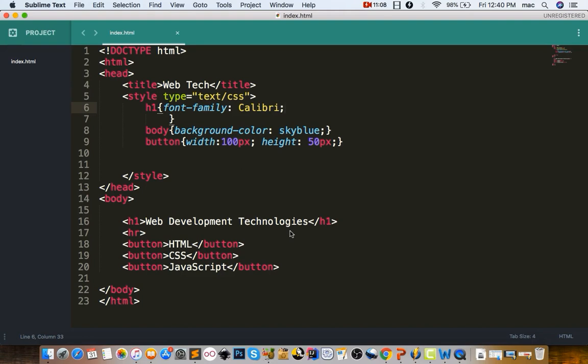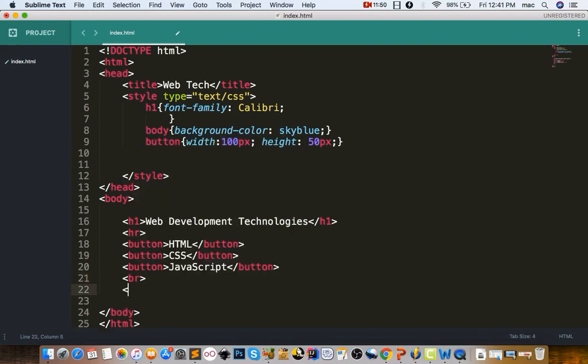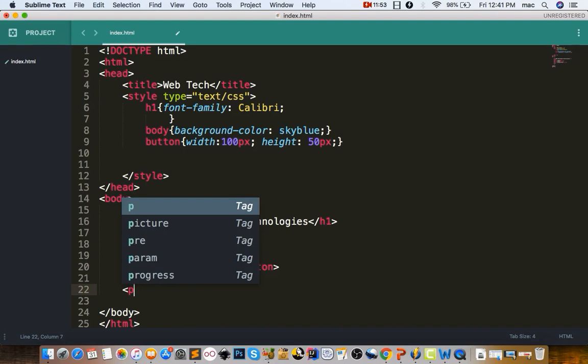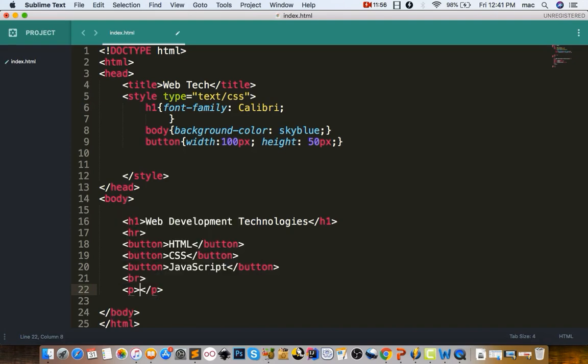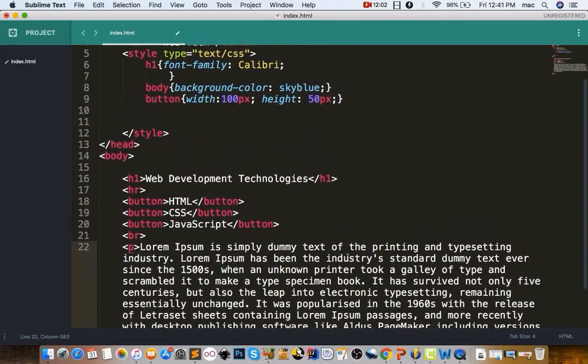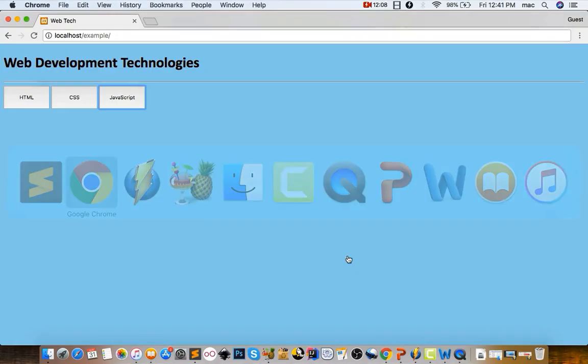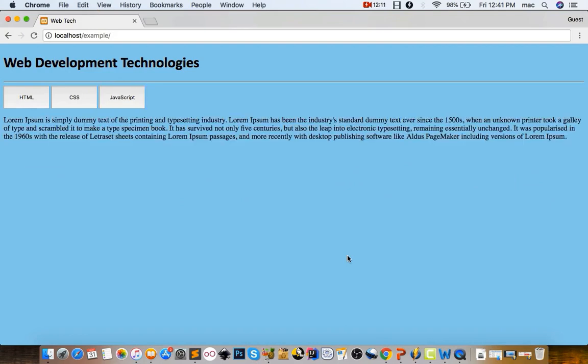First, let's get a paragraph of text that we'll use in our demonstration. I already have text copied here, so let me just create a paragraph. Let's add a break to separate our elements, and then add the paragraph. I already have text copied, so I'll just go ahead and paste it there to add a paragraph of text. Let's save this and then add our JavaScript after. There's some little text on our website. Let's just add JavaScript.